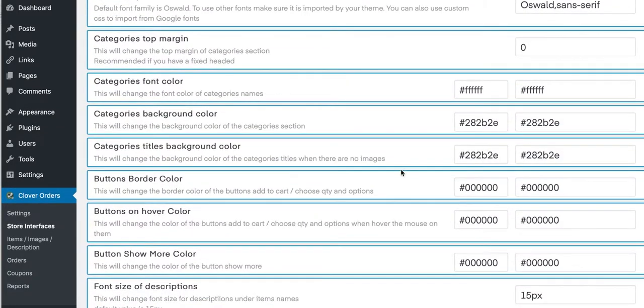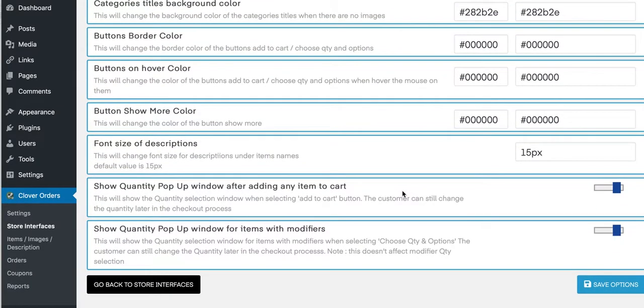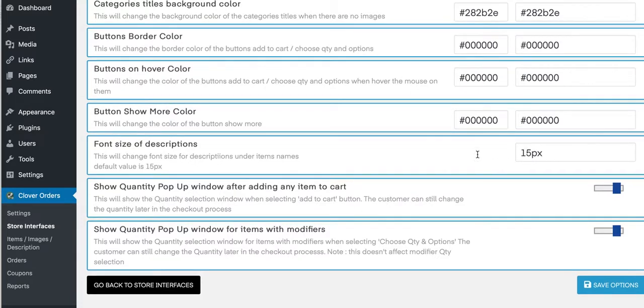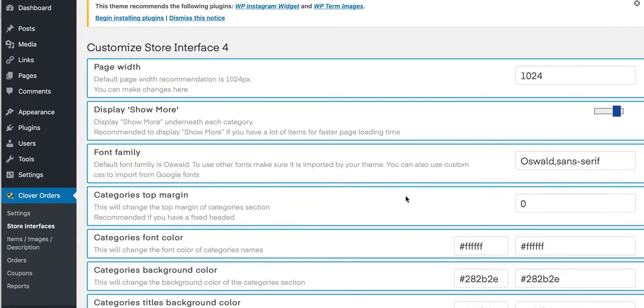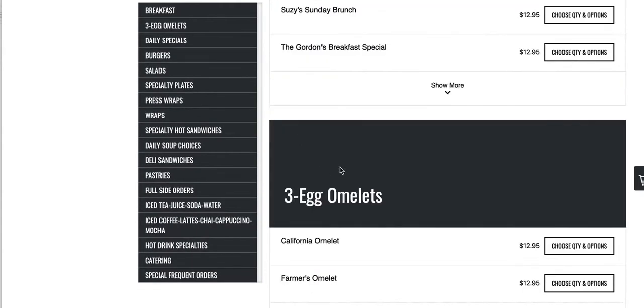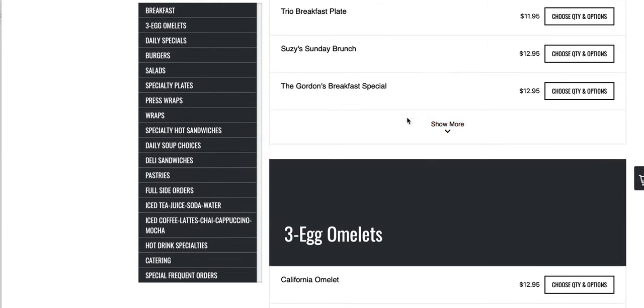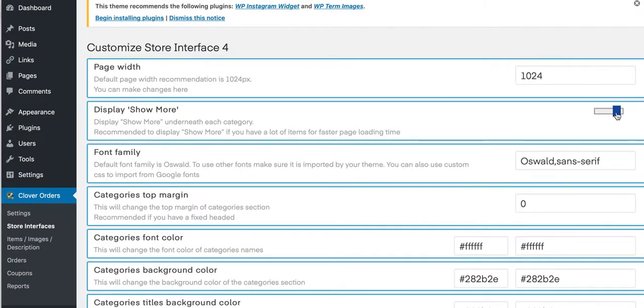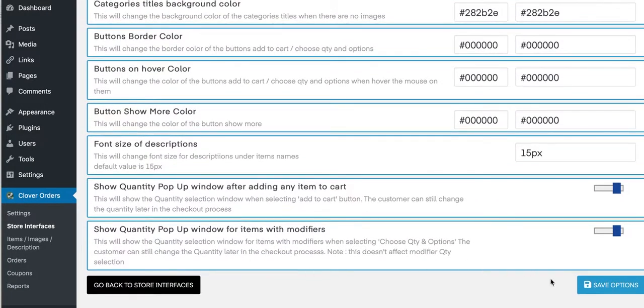See, you can make it different colors. You can do different sizes. So you have all these options here. You can even show display more. Watch, let me show you what that is. See how when you do that, it says show more. You can actually remove that. So when I click on that, it's going to be gone.